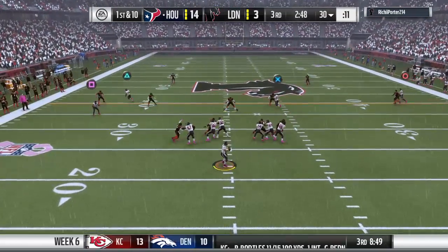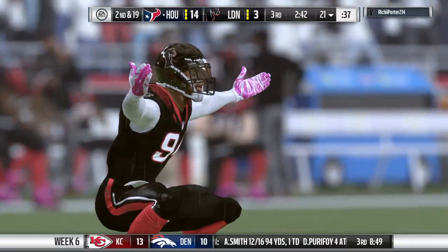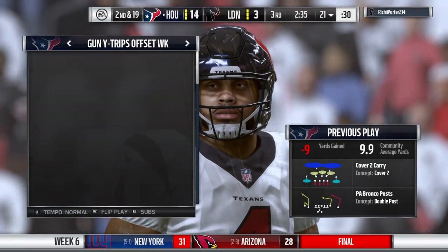Play fake. Here's Prescott. Finding time. And no escaping this time as he'll go down. They got him for a sack. Defensive end gets in there that time. They were in a 4-3. What's the responsibility of the ends versus the tackles there, Charles?